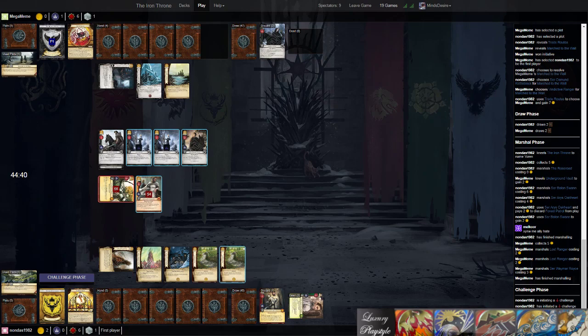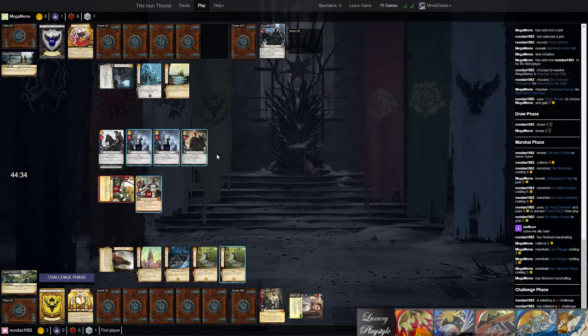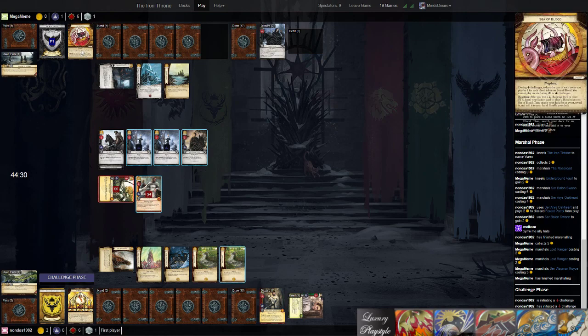We see a military challenge come through here. 4, 8 plus 6 is 14. Can't you just defend it? You can trigger Seal Blood in defense, right? Huh.